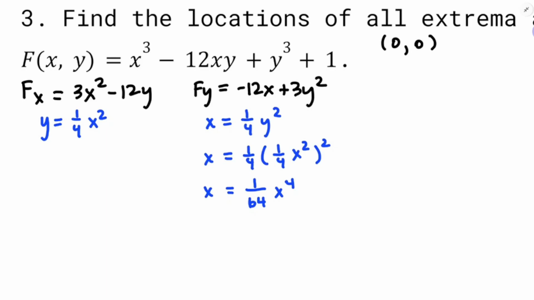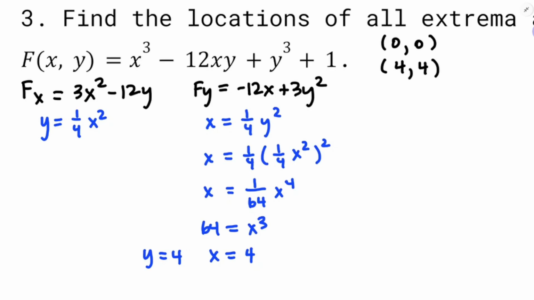So I am going to be able to just confidently divide both sides by x here, and multiply both sides by 64 and get 64 equals x cubed. And that's going to give me x equals 4, and then x equals 1/4 of y squared, which is also going to need to be 4, and it would make sense that I would get a point with the same x and y coordinate, based on the symmetry of the equation. And so 4 and 4 here, and those are going to be my 2 critical points.